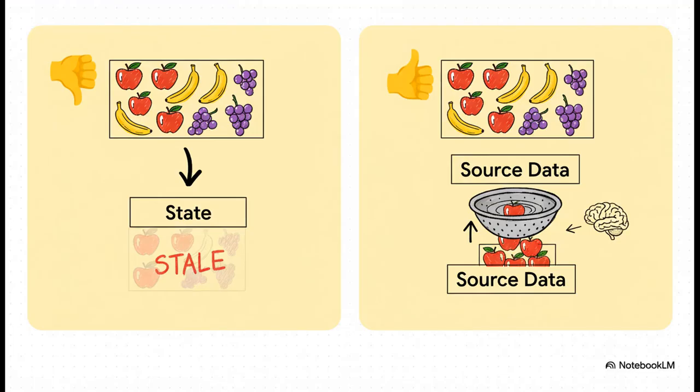Oh man, this is such a classic mistake, and I see it all the time. You have a list of items, and then you create another piece of state to hold a filtered version of that list. Don't do it. The right approach is to compute that filtered list on the fly every single time, and just wrap that calculation in useMemo. That way, your data is always fresh, and you avoid an entire category of bugs.